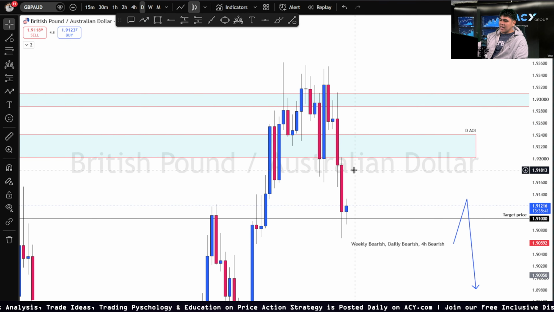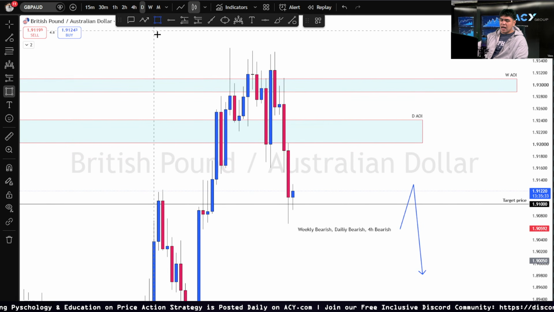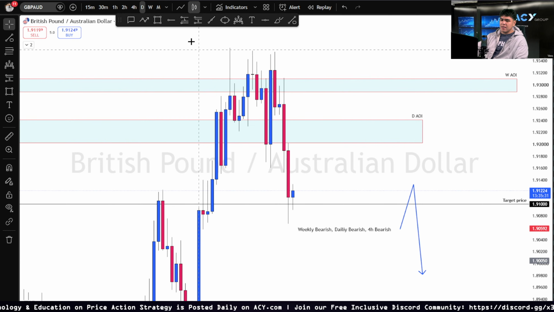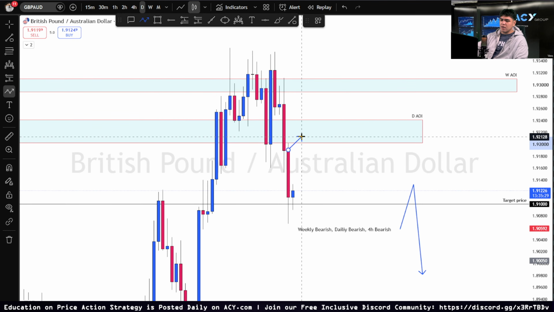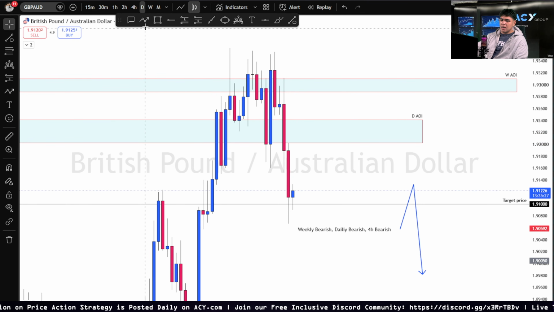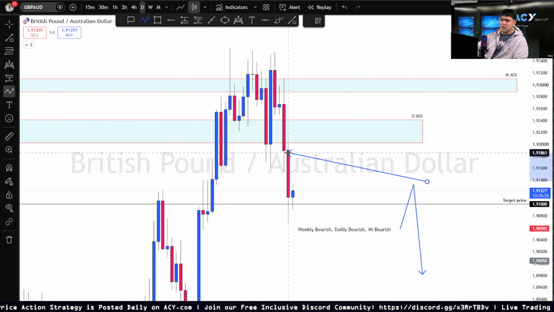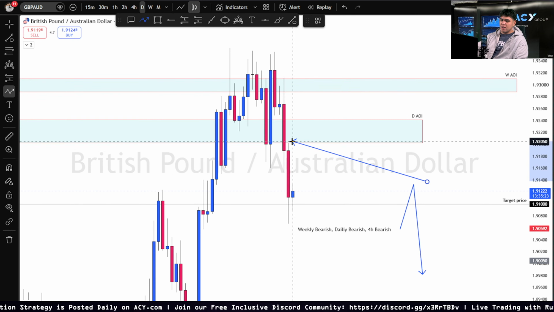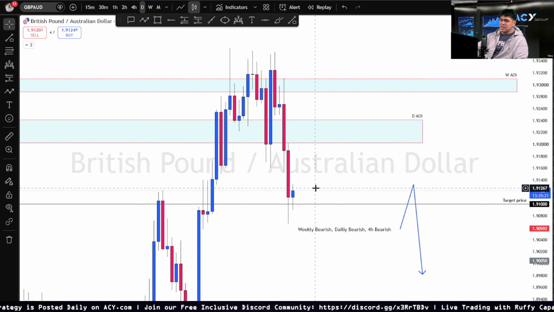Simple as that. I anticipated the massive sell, but sadly I did not catch it. I was not actively watching it, and I just followed my plan. That's the only thing, that I will wait for it to properly retrace, but it did not properly retrace. It just wicked, pushed to the downside.